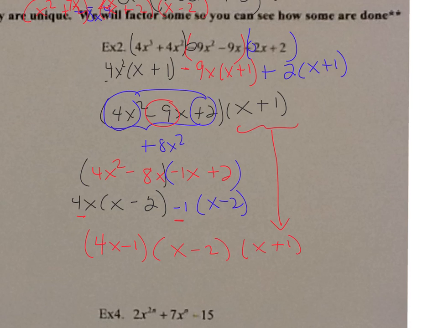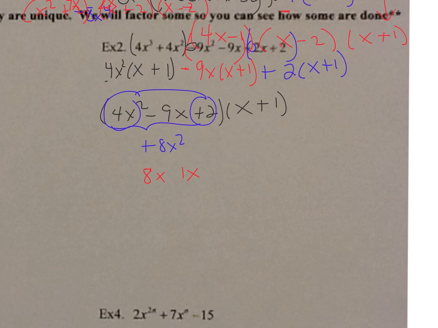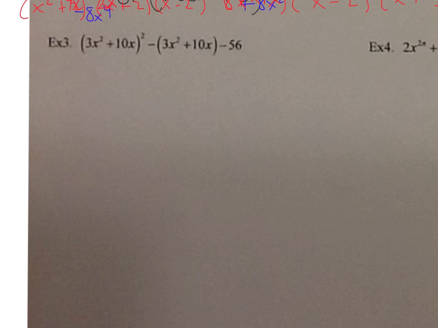All right, so I'm just going to move everything around. And we'll try number 3. Okay, so number 3, notice I have these parentheses. It's a parentheses squared and another parentheses. Now notice that these parentheses are the same exact parentheses. So what I'm going to do is write a little let statement. I'm going to change that to a y.